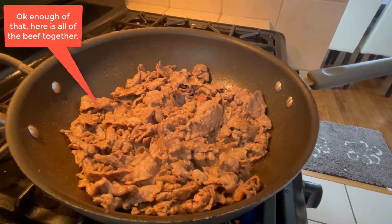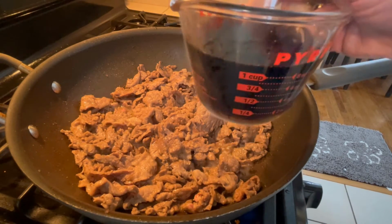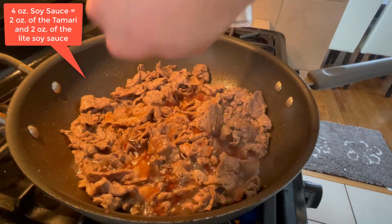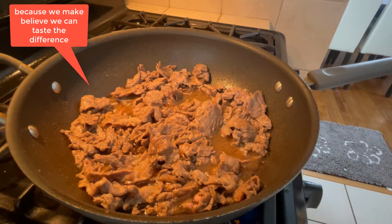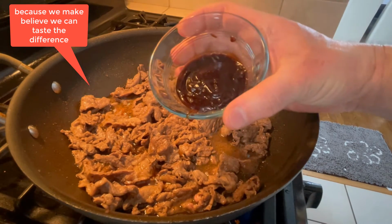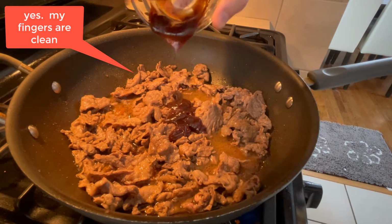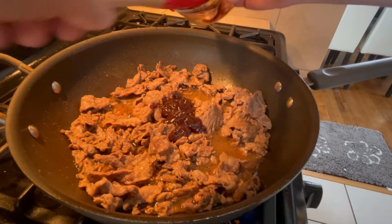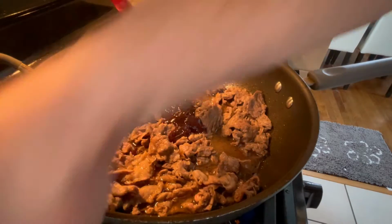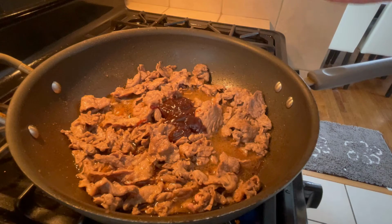Okay, so here's all the flank steak. It's sauteing. This is 4 ounces of soy sauce, 5 ounces of water. And that's why we didn't put salt. This is 2 ounces of hoisin sauce. And that's never easy to get it all in there, but we do our best.